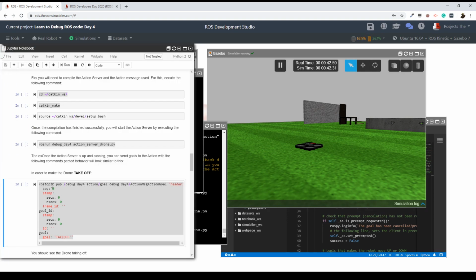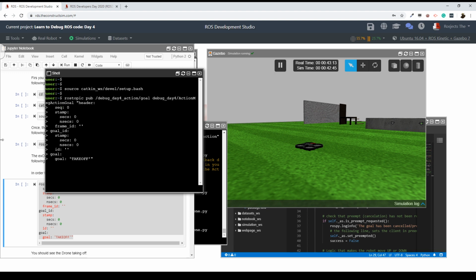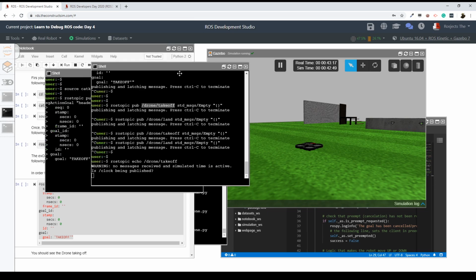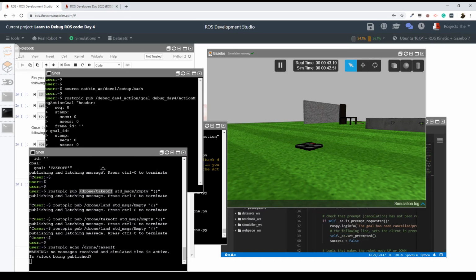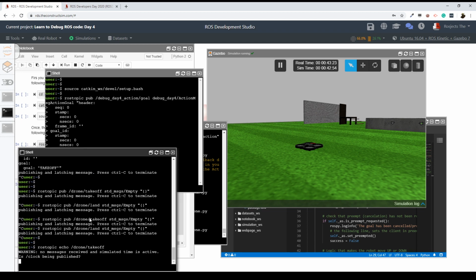So I'm going to come here, copy the code again, and source my workspace. There we go. Now, before publishing, let me place the takeoff topic somewhere here to monitor it.